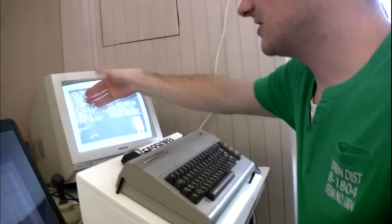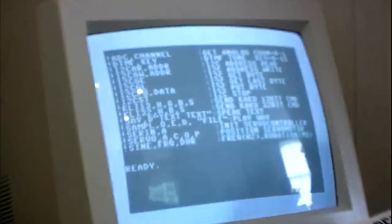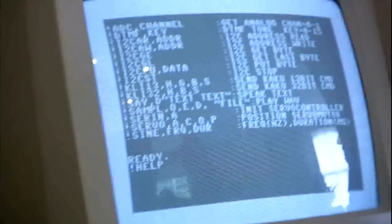Well, this is the extra functionality of the wedge. What key did you push there to show that? Oh, well, I typed exclamation mark help. Oh, okay. Yeah, there it is.